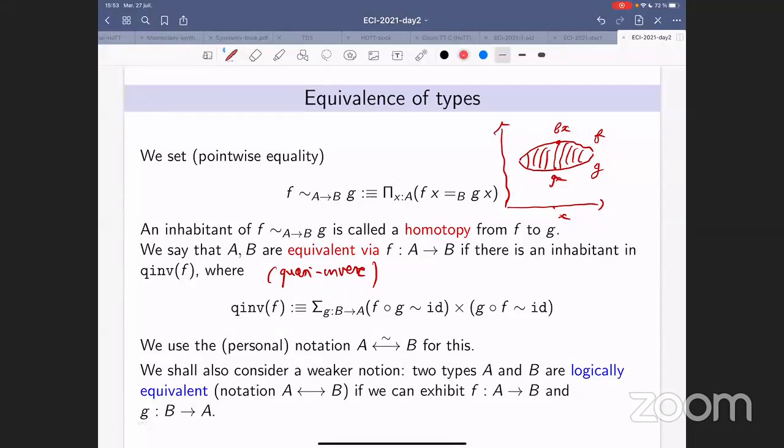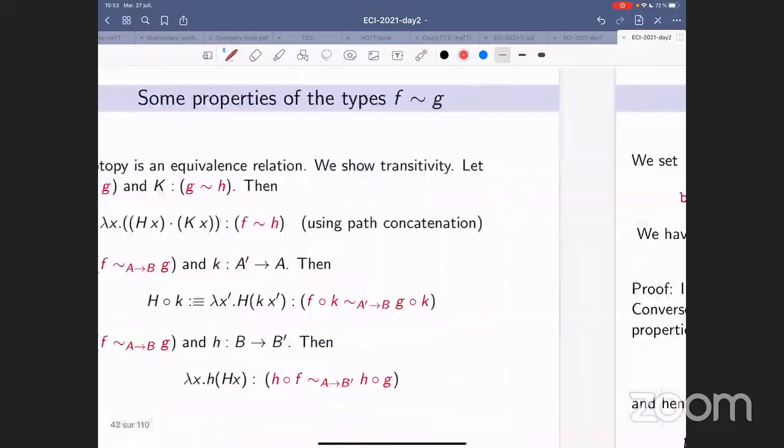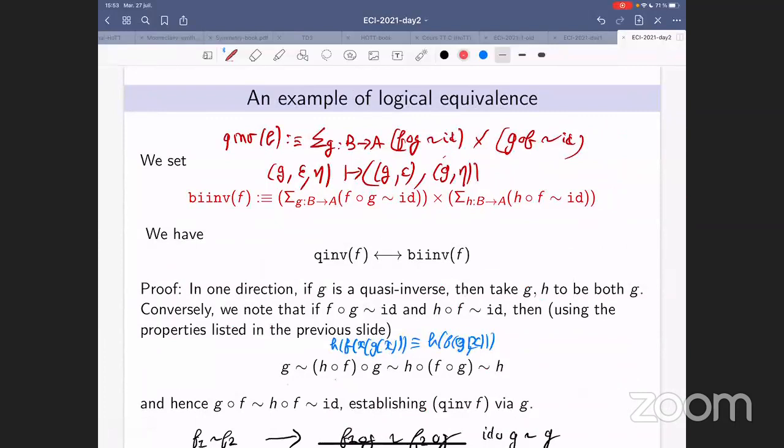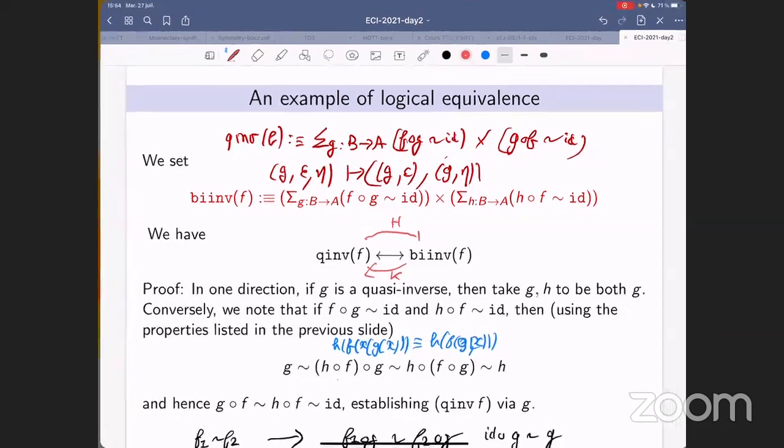So here we are at another level. We are at the level of trying to prove that these two types are logically equivalent. So we defined a meta function, a big function h here, a big function k here. And what is missing here is a proof that k composed with h is homotopic to the identity from qinv f to qinv f, and conversely. And in fact, this does not hold. I will not prove it in the course, but I will discuss the consequences of this further later.